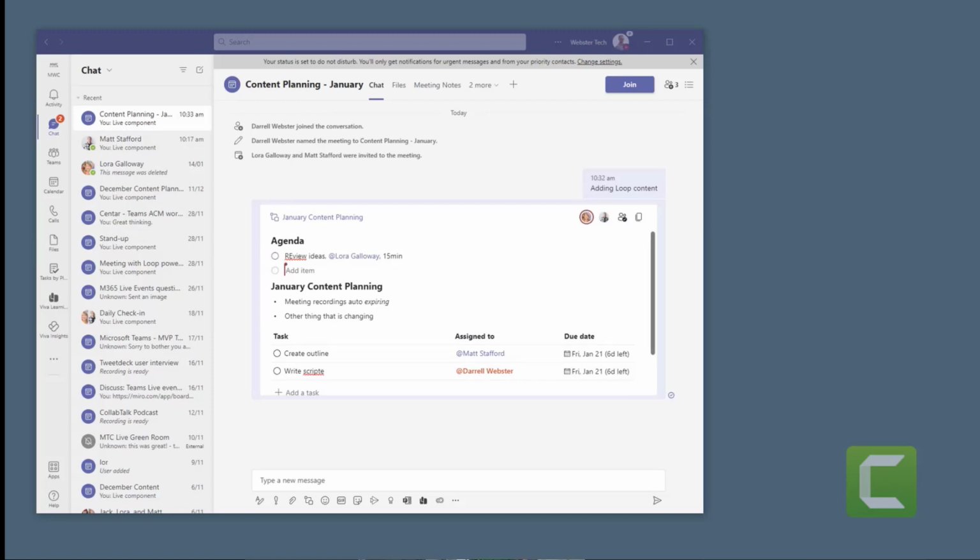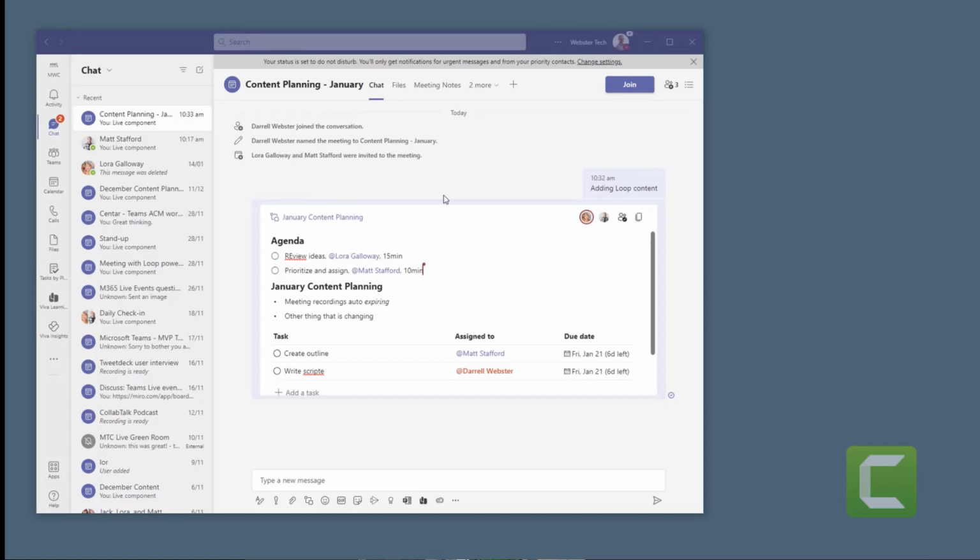because it's no good that Darrell keeps dishing out the tasks. I think that he should get one too. So Laura's going to dish a task out as well. It's going to be prioritize and assign ideas, and that will be, oh no, we'll give it to Matt. Darrell does have enough to do. 10 minutes. All right. So the idea with this is that there's content that we're planning and creating and talking about. We've got ideas, and then we're going to go through those ideas, prioritize and assign them.